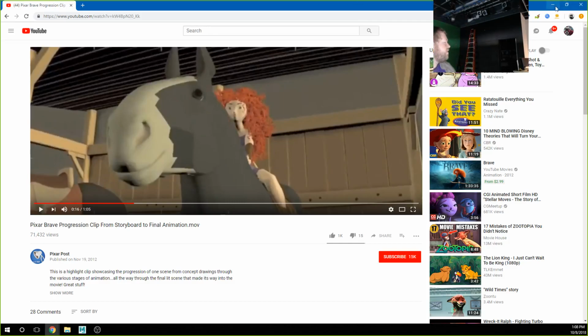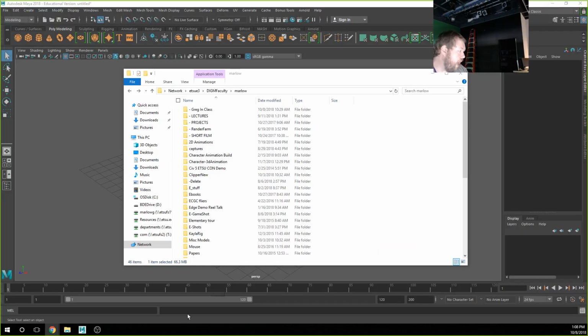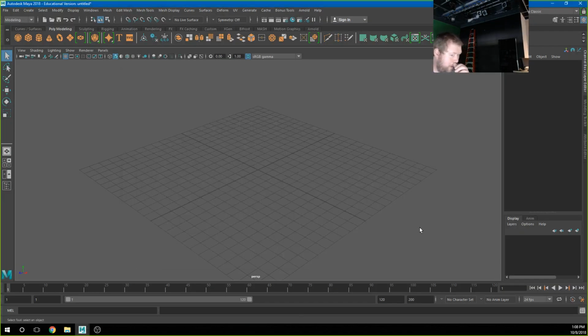Because I will say, once you've done your layout pass, you can pretty much play blast your entire movie, and you're just a little bit closer to the finished version of it, right? And then from there, you just animate each of your shots and you re-render them or you play blast them again, right, until you get the final thing. So I'm going to show you how to structure your project.